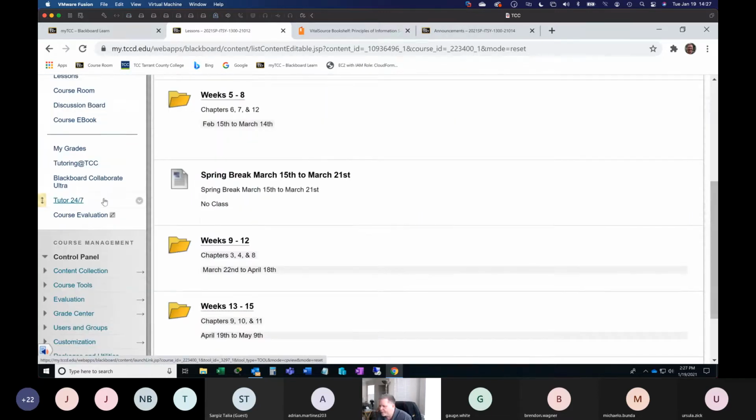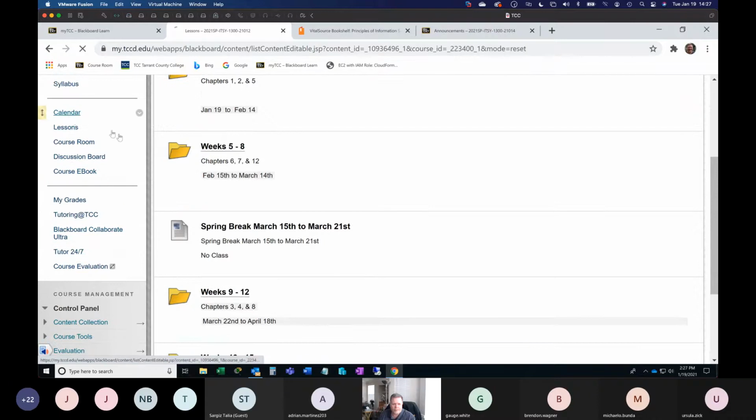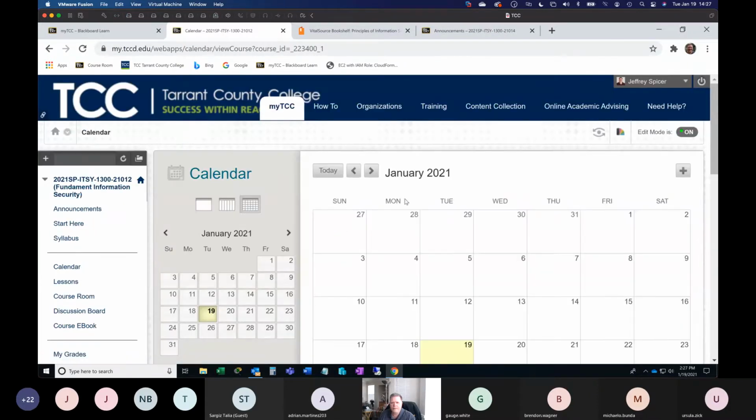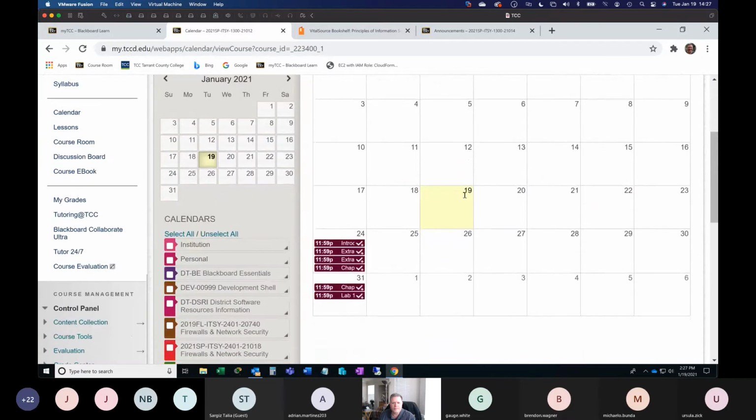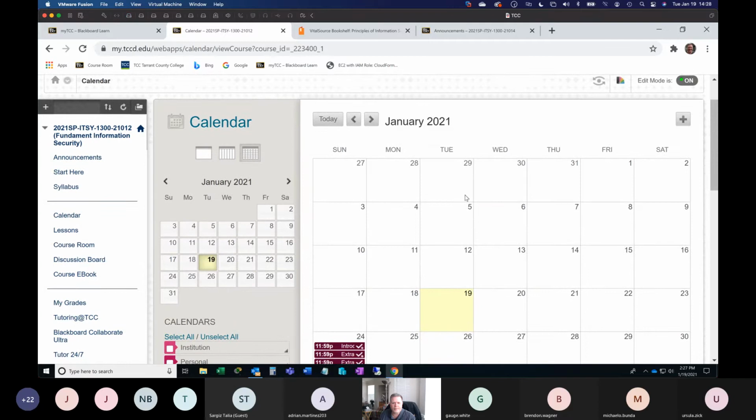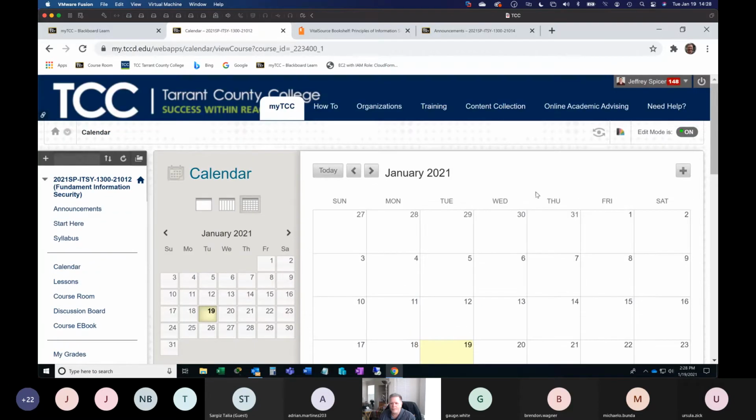Is there a way to print out the calendar, a way to print out the due dates for each assignment? Very good question. Let's see here on the calendar. Not an easy way, I'm afraid.